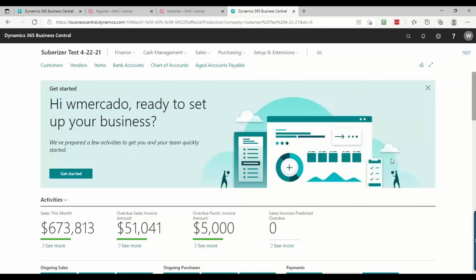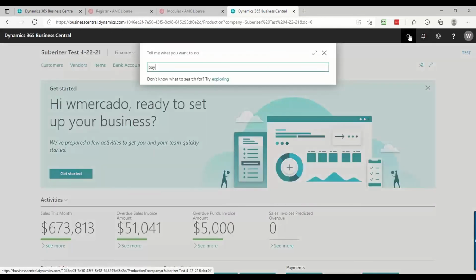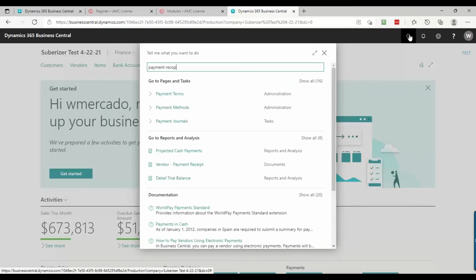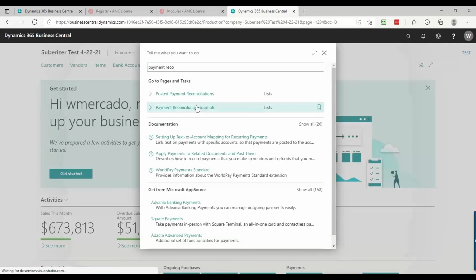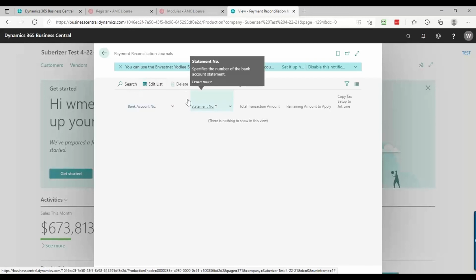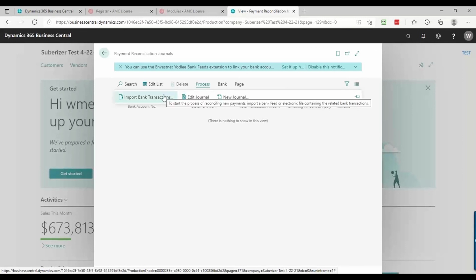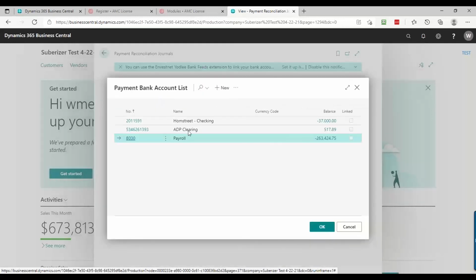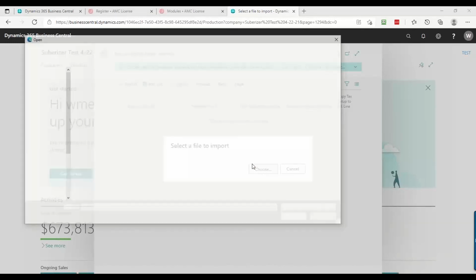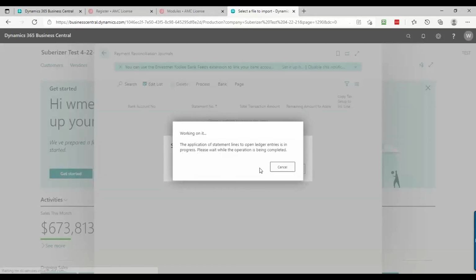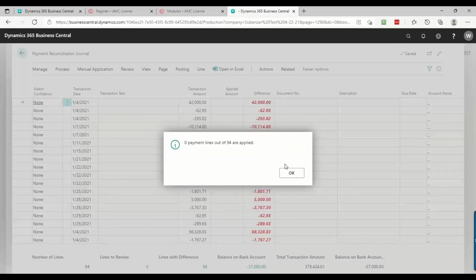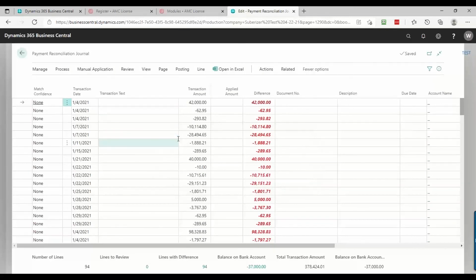All right, and then the last one that I want to show you is the payment reconciliation journal. Now this is the newest feature. I'm going to show it to you on a very high level because it's similar to the one that I just showed you. I don't have all the transactions loaded in here for the system to be able to automatically check that off for me or apply them. So import bank transactions. I select the bank that I'm doing this for. Again, I would select the file that I want to import. It loads it into this window here, and it tells you here in this case nothing was applied, right? But if it finds it, as it's importing, the system automatically finds both customer and vendor open entries that it can apply these amounts to, and it automatically applies them.